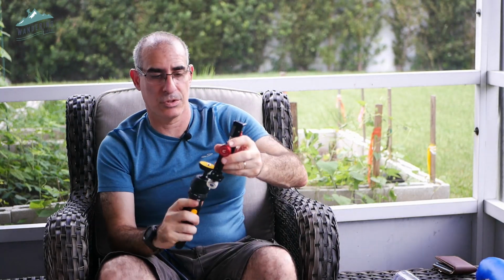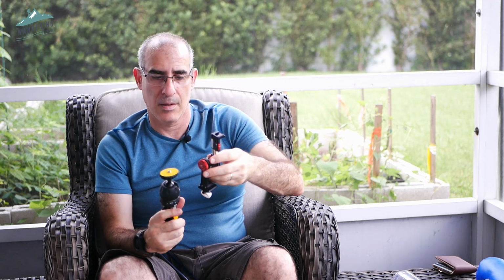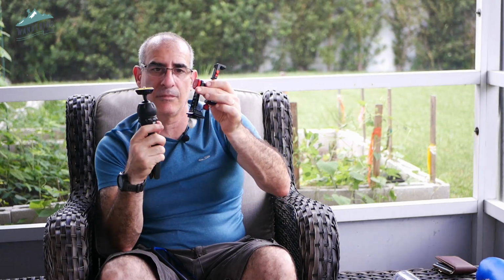And this is self-reliant. If it needs to be, I can use it alone without the stick pick if I'm setting it up somewhere. But if I'm going to use it and carry it on a device, it needs to screw into something, and it can be used also with the tripod. So it's dual functional. So if I want to use this on the tripod, I'll be able to do that as well. So this one device will go either on the trekking pole or on the tripod. So the versatility is there. Another reason why I'm using it.